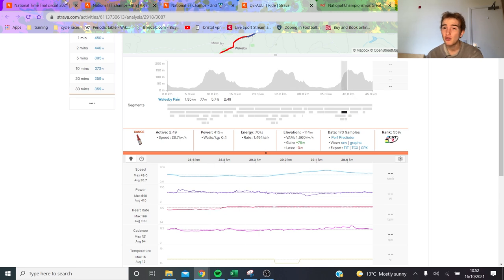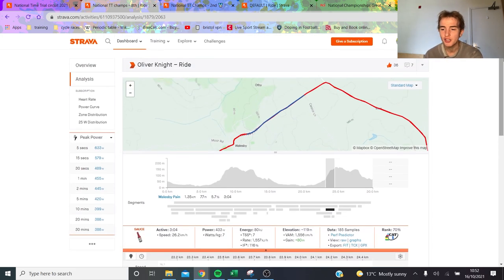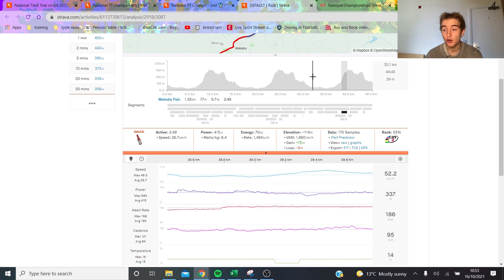But even then, compare James Shaw to Ollie Knight. I'm not picking on anyone, I just happen to know his numbers and stuff, and knew that he had an outrageous ride, power-wise. It's just the fact that if this guy, Ollie Knight, went to Ribble and focused really on his TTs like James Shaw has. James Shaw wasn't an outrageous TT rider, but then he really focused on it and is now super, super good.